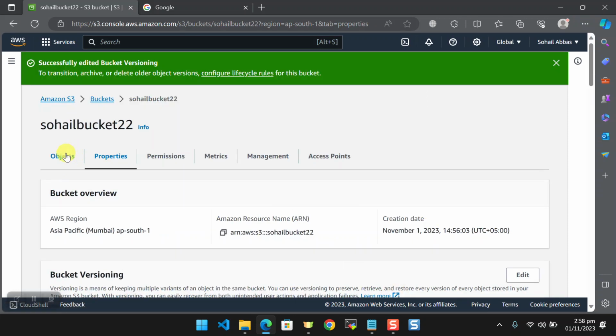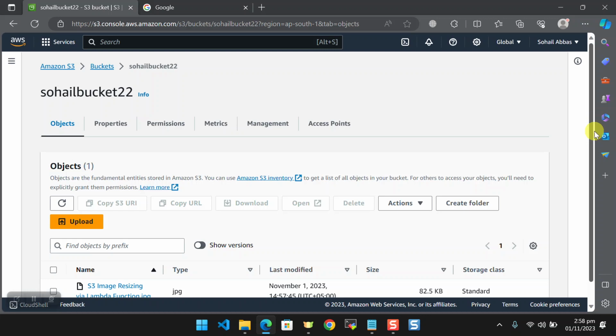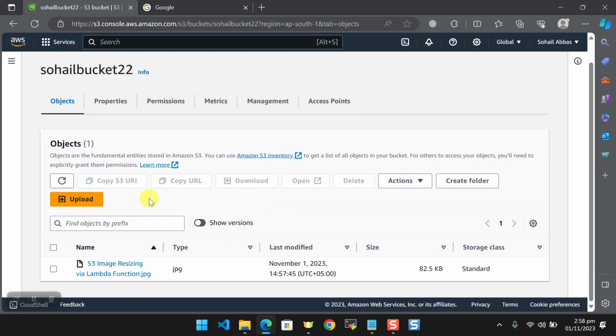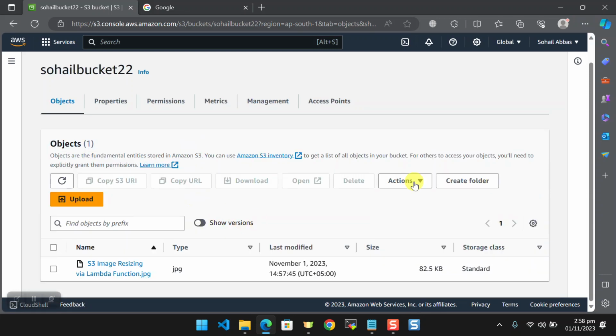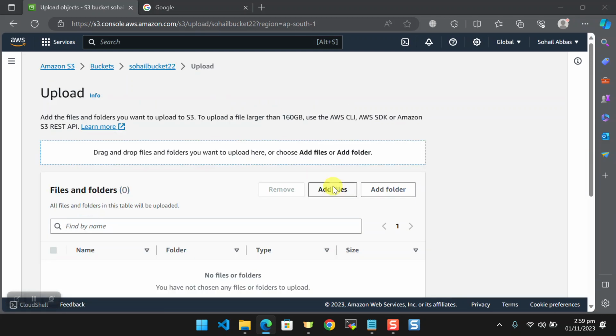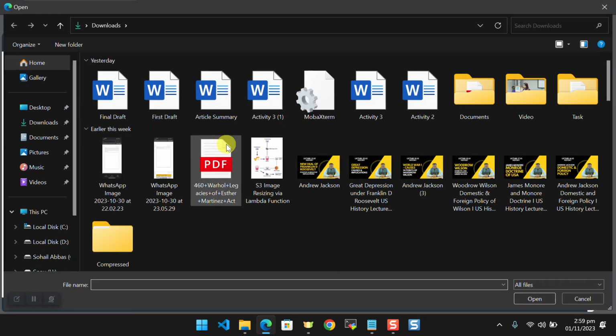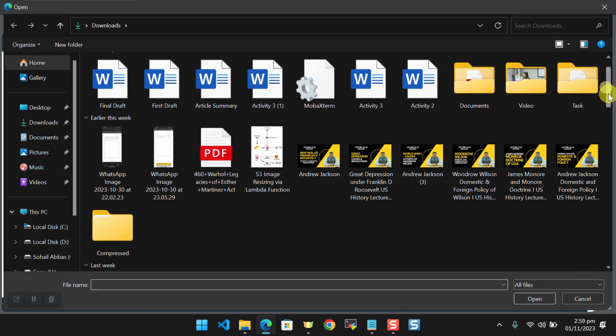Now go to your main page, and you can observe that here is a new option, Show versions. Now I have to upload a file here.